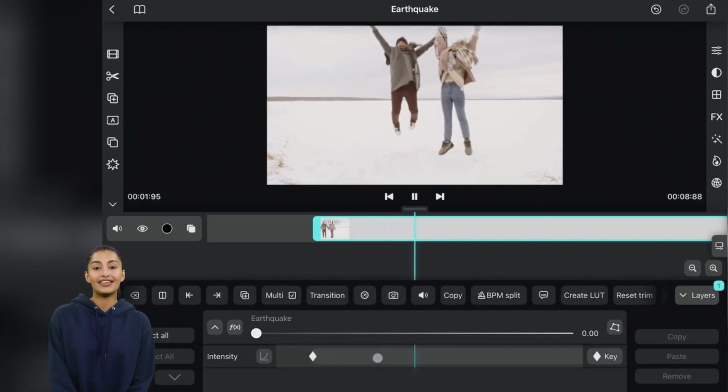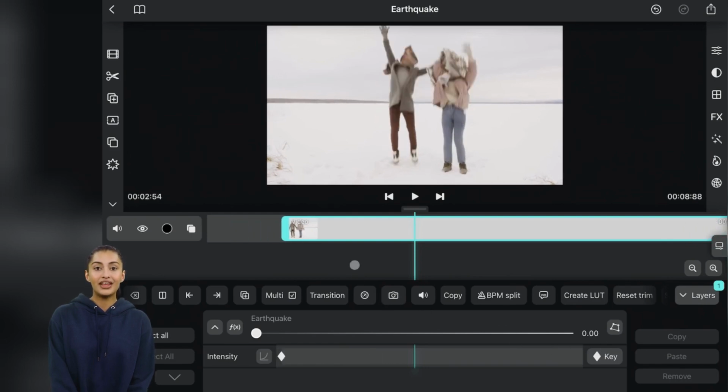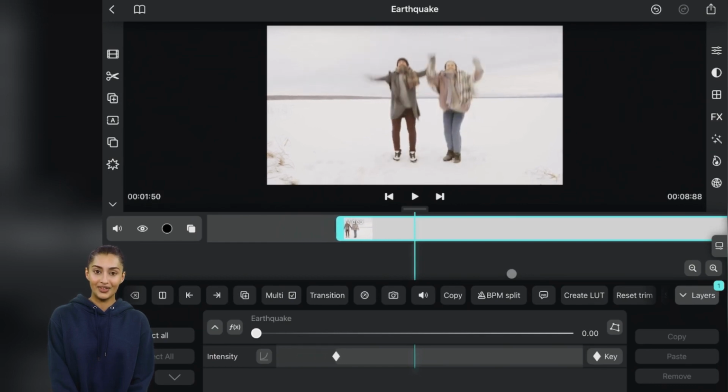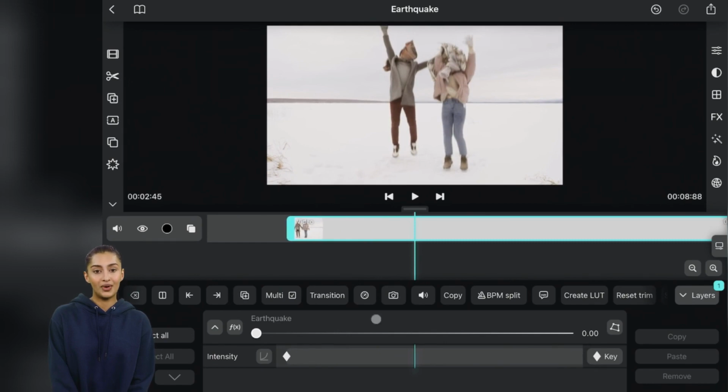To add keyframes, use the slider above the keyframe drawer to set the value you want. When you're ready, simply tap the Add Keyframe button to assign that value to that particular time. As we want the vibration to appear only when the characters are touching the ground, we want to maintain the value of 0 vibration until this moment is close. So let's move the timeline all the way to the previous moment of touching the ground and press Add Keyframe with the value of 0.